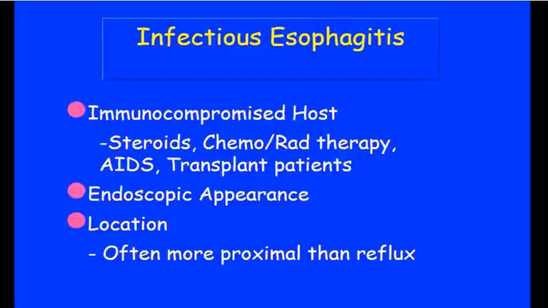Last topic we'll talk about are infectious agents. This was my favorite thing when I was a fellow here because I studied AIDS enteropathy for 2 years and was constantly looking for infectious things in the GI tract. In today's world, we have a lot of immunocompromised hosts because almost any autoimmune or inflammatory thing is now treated with one of these fancy monoclonal antibodies that disrupt the normal immune system. And those patients are clearly at risk for all kinds of infections, transplant patients, and of course, HIV patients.